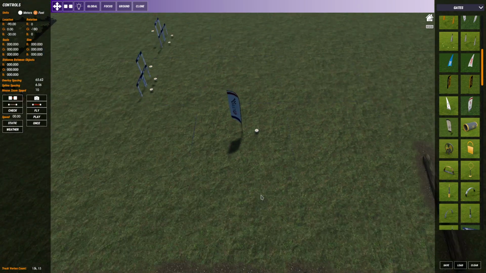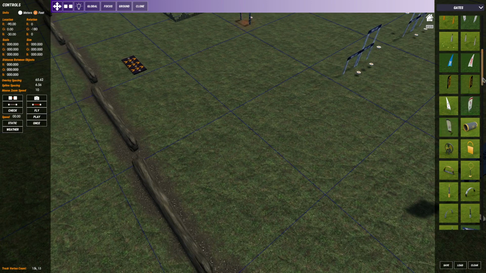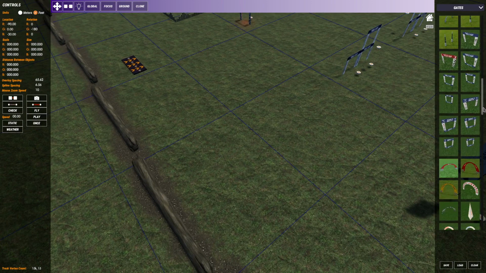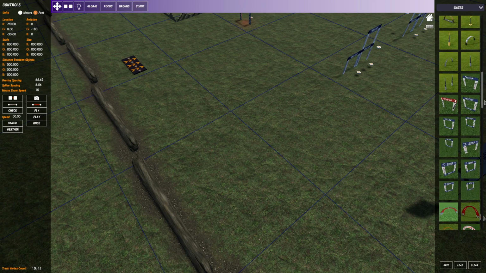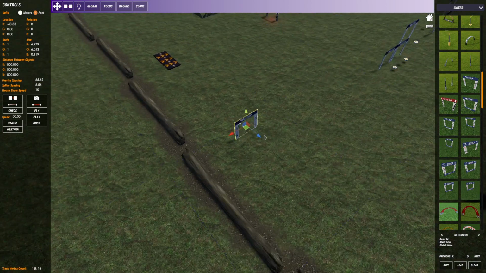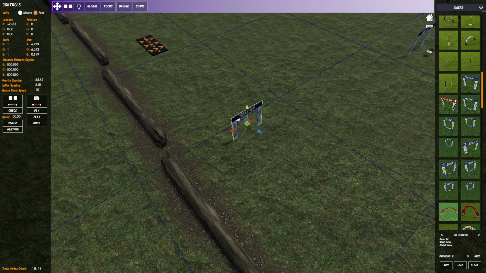Now the gates that have flags on them, I don't think they have any of those in here, so I'm just going to put a gate down and then put a flag in the same spot. So this one, that's already facing the right way. I'm going to set this to 0. And this may be a little off from the drawing, but it's still pretty close. This is going to be -50.